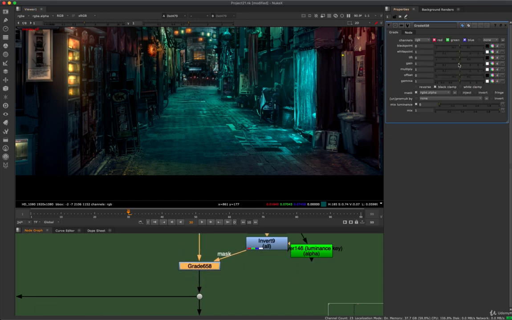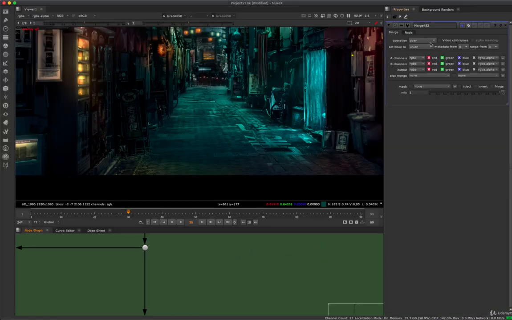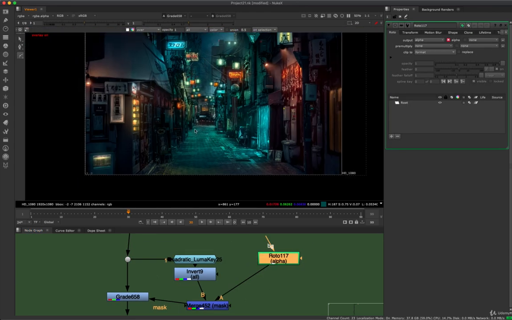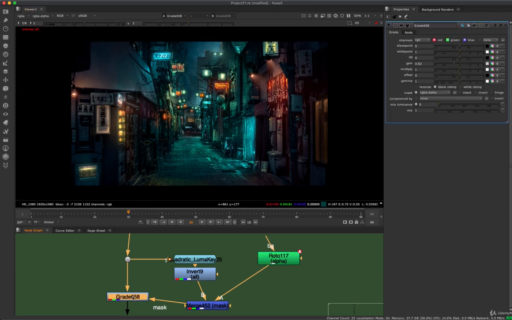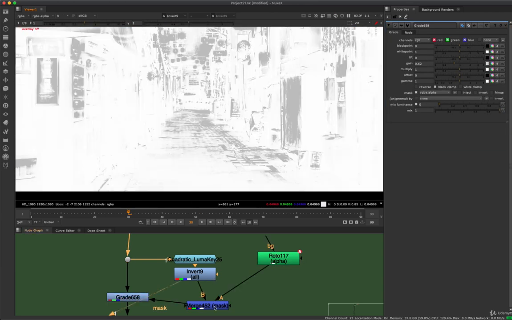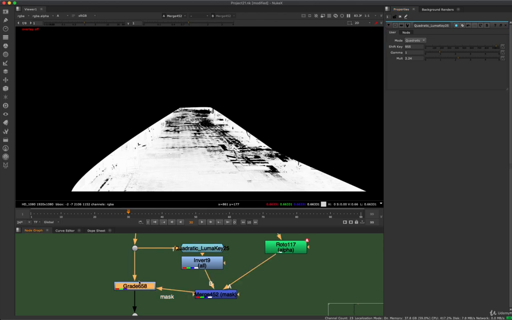So if I just darken, and of course we want to mask it by the ground because we don't want to affect the whole image. So basically we're just keying the shadows and slightly darkening the midtone, the kind of darker midtones. So this is our alpha. We mask it off. Maybe we'll just adjust that as well, so it's not affecting the highlights. We're only keying the shadows.